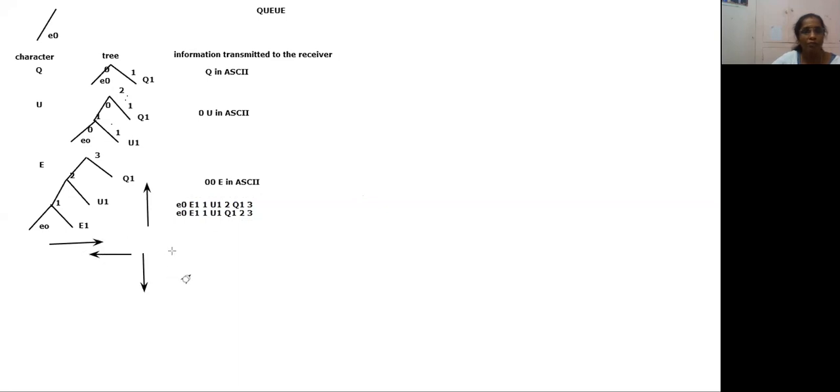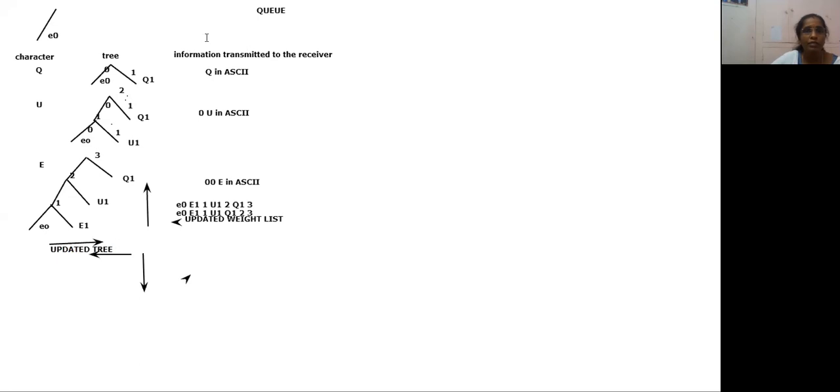This is our updated weight list, and using the updated weight list, I'm going to draw a tree.